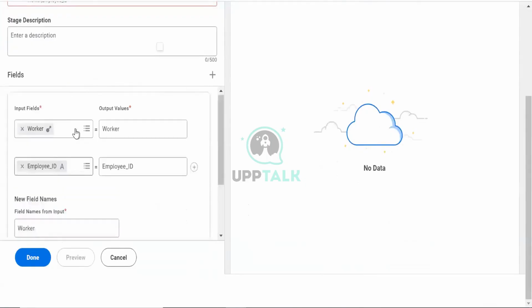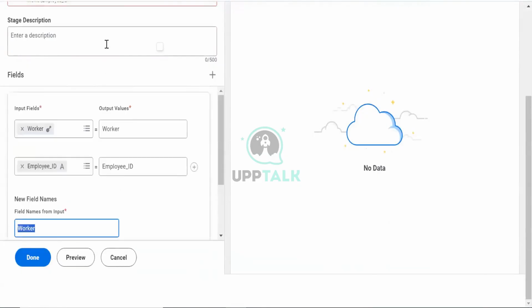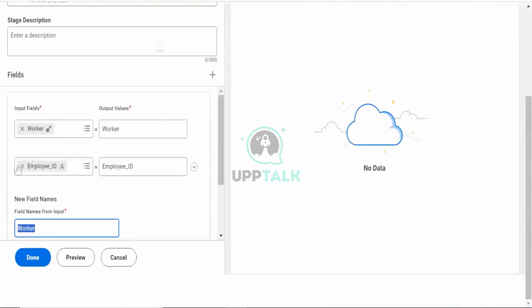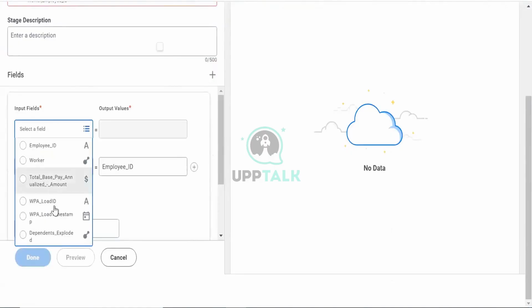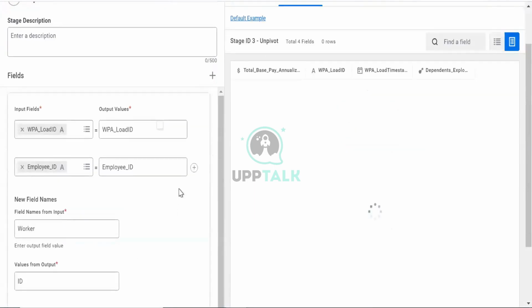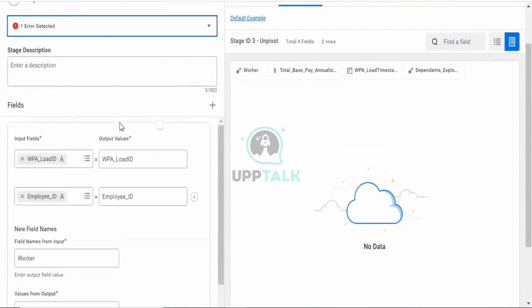The output field is unique and it will give it. Basically, I need to give the same field type for both of them.